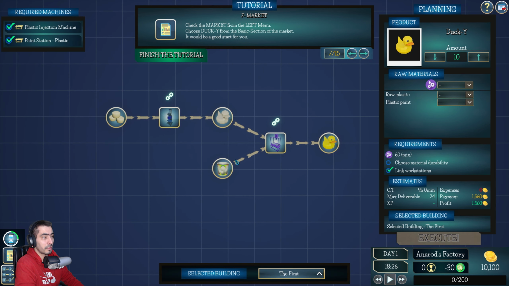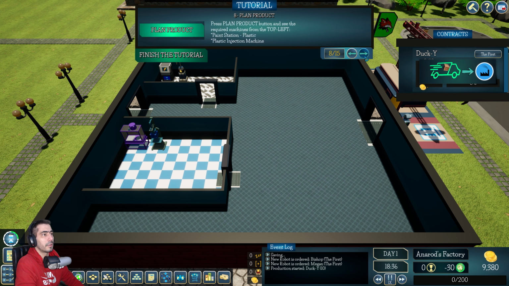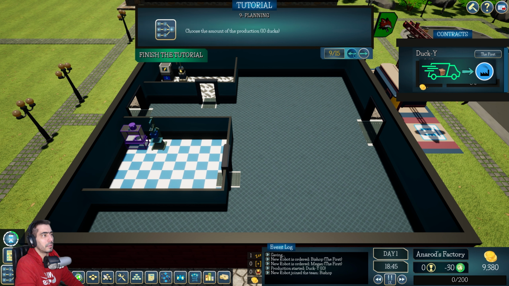Oh, you need to say which one it is. Okay. I have no idea what this is. Amount 10. Choose the material's durability. Expenses 640, profit 920. Couldn't we just do 100? Oh no. 840. Oh, that's much better. So the less durable, the more profit you have. However, the less XP you gain. Okay, let's execute. Next. Plan product. That's done.